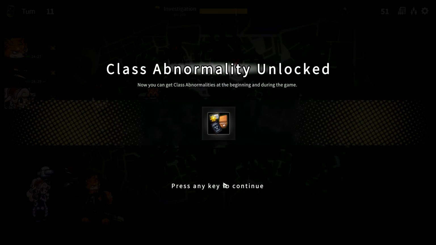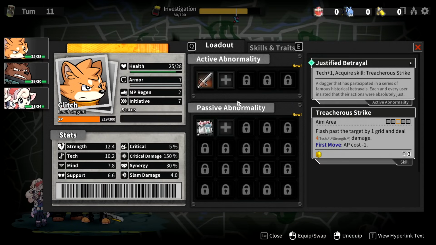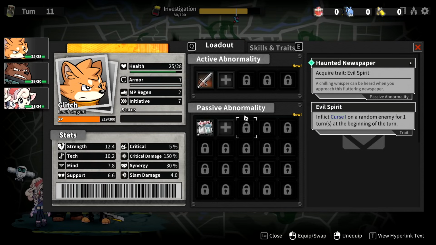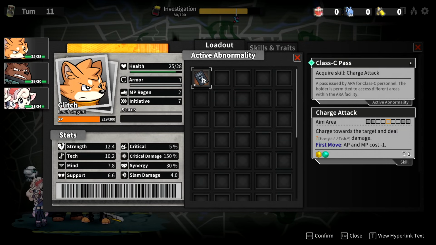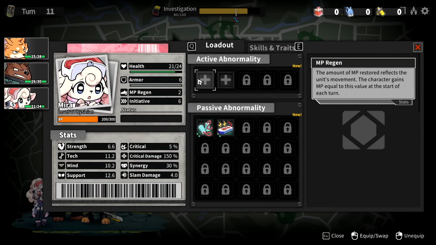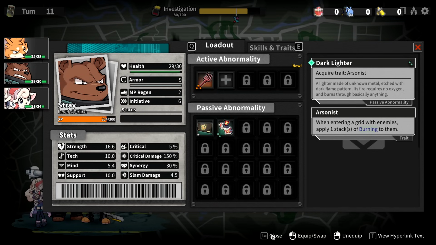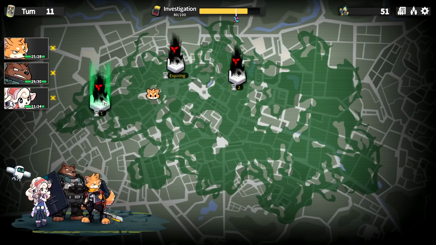Class abnormality unlocked. Now you get class abnormalities at the beginning and during the game. Yo, that's kind of sick. Okay, so kind of a meta progression unlock, but changing the way the game is played. I think that's super cool. Okay, so we don't need the charge attack. You already have a way to charge attack. So I think I want to put the charge attack on you, and then the burn we can just throw onto you for right now. It can go on to anybody else in the future, but I'm good with it there.